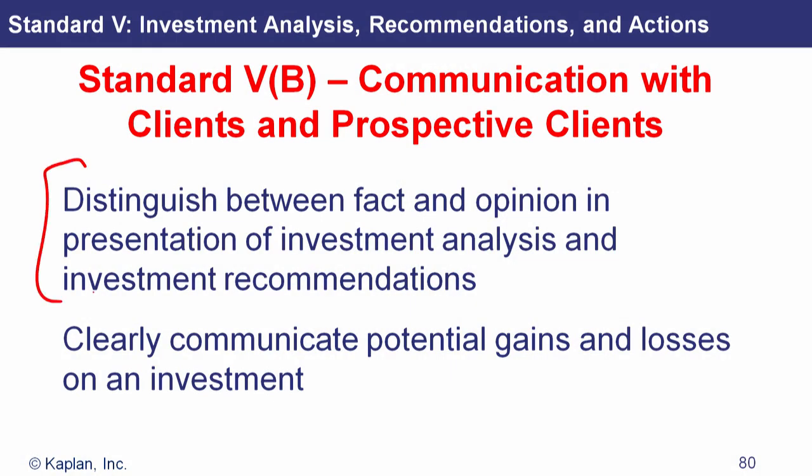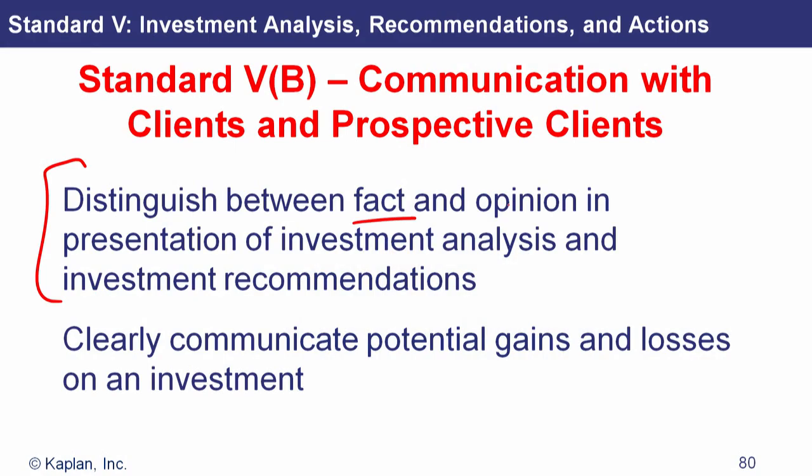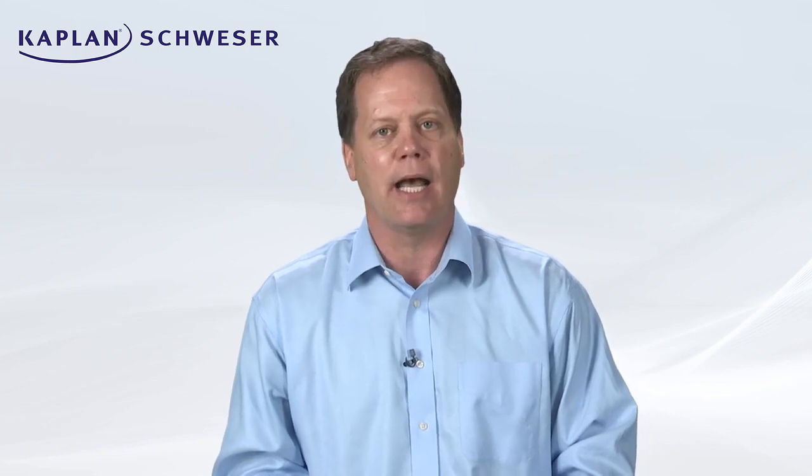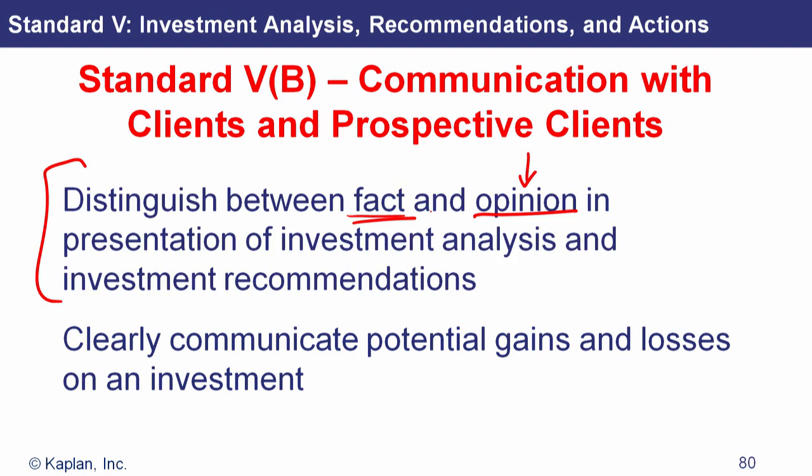So we want to distinguish between fact and opinion. So it's one thing to say, hey, sales are going to grow at 15% for the next 3 years. That's different than saying we forecast, or I'm forecasting, that sales are going to grow at 15% for the next 3 years. Stating something as a fact and stating something as an opinion, those are different. You can state opinions, okay? Now you've got to have some sort of reason for that. You've got to have a reasonable basis, okay? But if you can come to a reasonable conclusion, you're not violating anything in the ethics material here by stating your informed, adequately supported opinion, okay? But if you state something as a fact, well, that's a whole different ballgame.